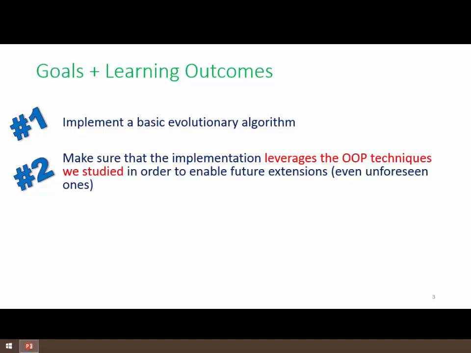You cannot lose points. All you're going to do, and you're going to see how exactly, is exchange information with me, with the TA, with your classmates. You're going to be able to brainstorm with others, including students and instructors. And you are going to come to the realization why some designs are better than others. And more importantly, you are going to get a lot of practice implementing and using those techniques that we talked about. So that's really the goal here.